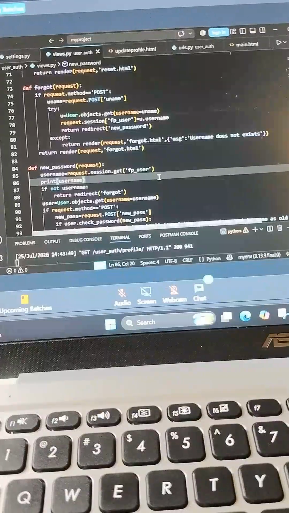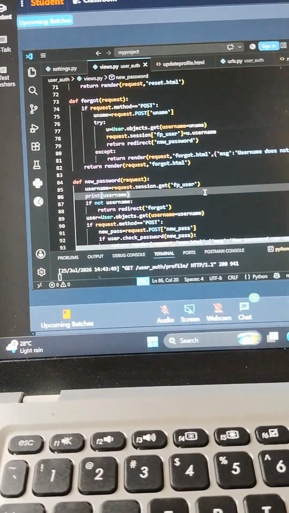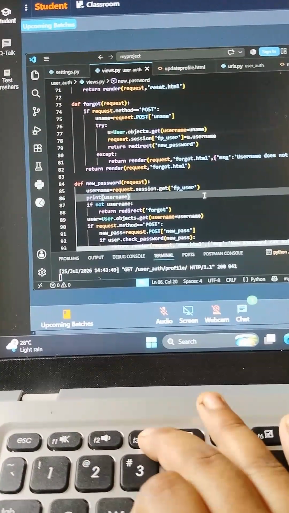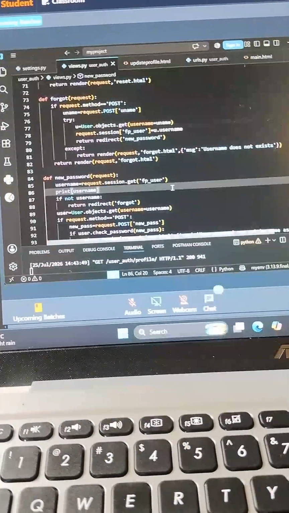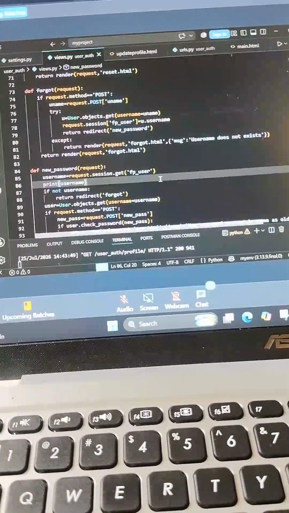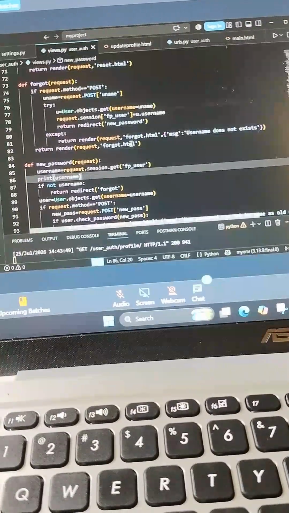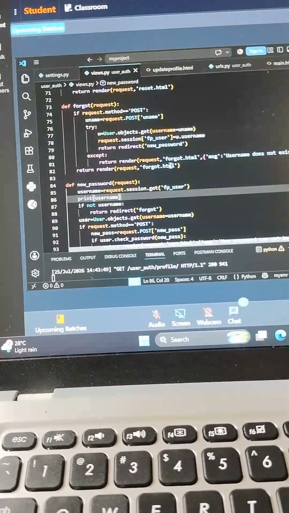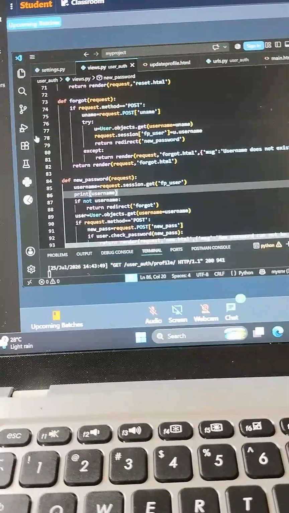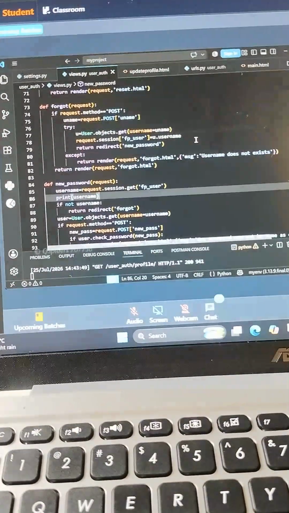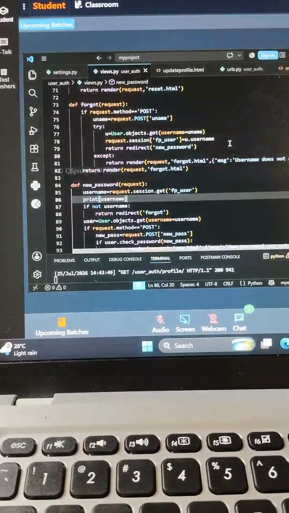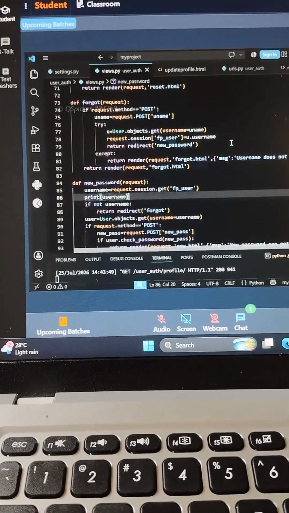To remember which user is trying to reset his password, we are going with this logic. Why? Because here we have used two different views. If you are writing everything in a single view, then there is no need to store it in the session storage. Different views are making use of the session storage.